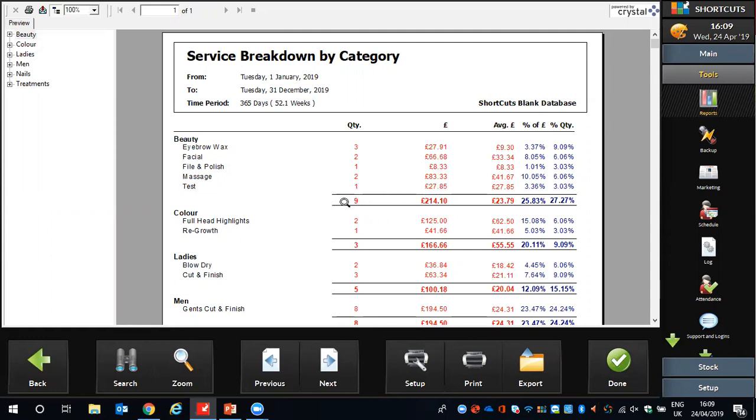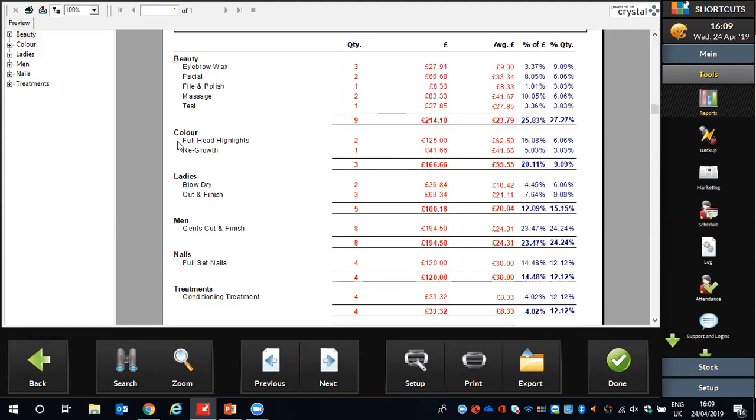Underneath, within the 2 lines, we can see a total, so that's all of our services for beauty added up. The total here, the total amount generated by revenue. The percent of money here, this one just here, is for all of our services that show in the report. So we can see 25%, or just under 26% of all of our services were made up via beauty. So maybe you're looking at a new service you have and want to see exactly how well it's performing. So we can scroll down and we can have a look at our color.